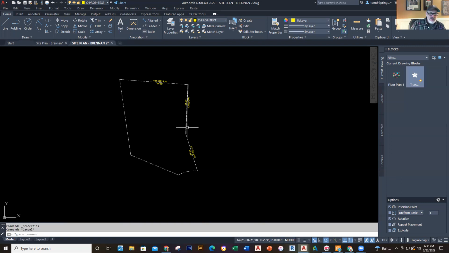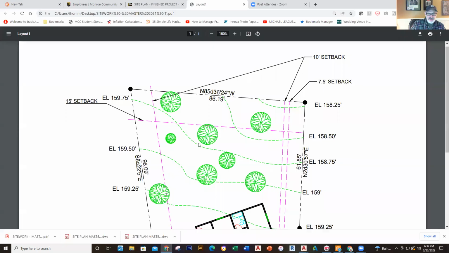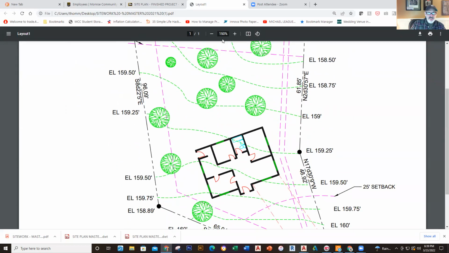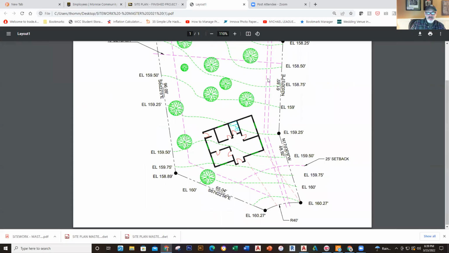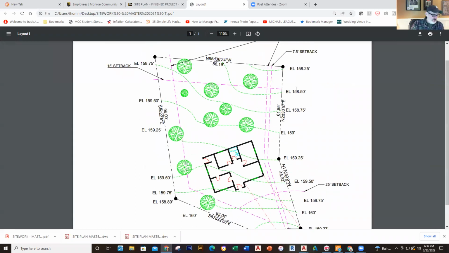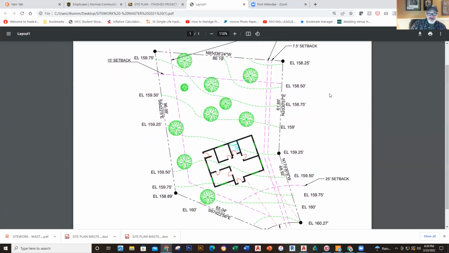Okay, so once I've got those, you guys are going to go ahead and do those, and you'll put those in right there. Now, next thing I want to do is I'm going to make the setbacks. Now, the setbacks are, let me explain what those are. When you're working with any kind of a project like this, you will have setbacks. Now, I'm going to ask you guys, does anybody know what setbacks are for? That's a no? Okay. So I see some of you guys have not been through all the classes that Professor Holly has.